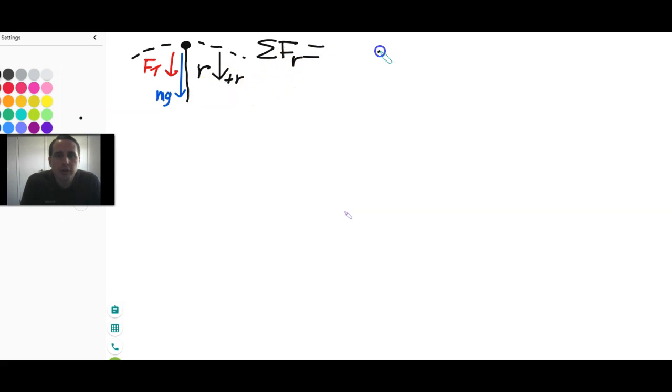centripetal force. So let us add these two force vectors in the radial direction, and that's going to be mv squared over r, the centripetal force. Remember, this is the net force, but this is now v top. And we have the tension force and the weight, are both in the same direction.